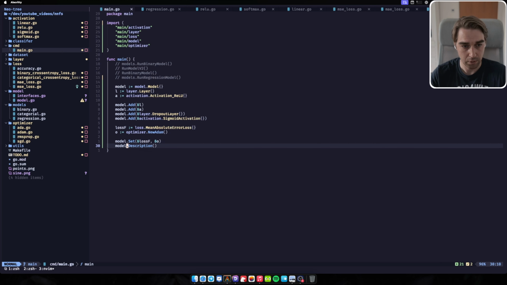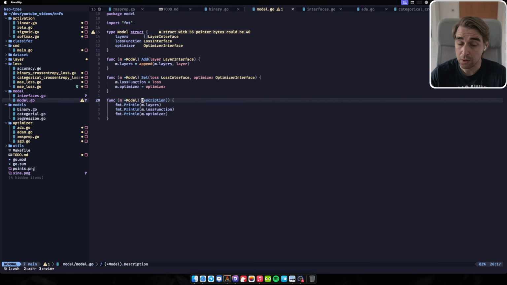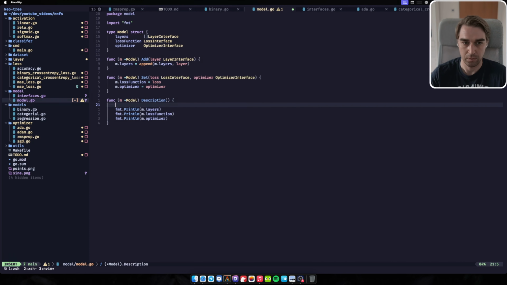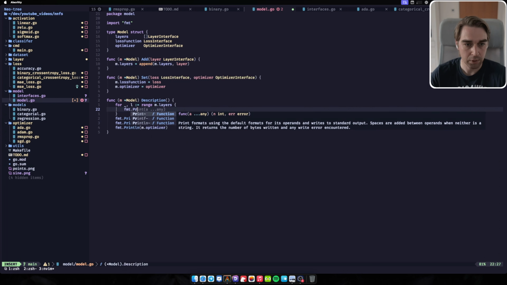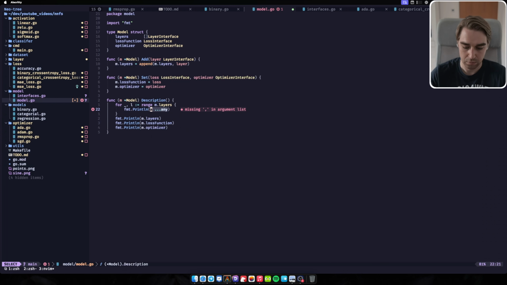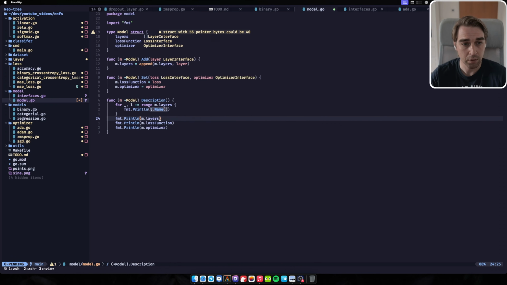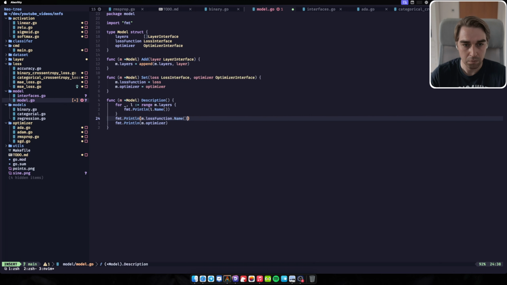Okay, so then the model description should be, for L in range layers, print L name, right? Then we print again name and again name.